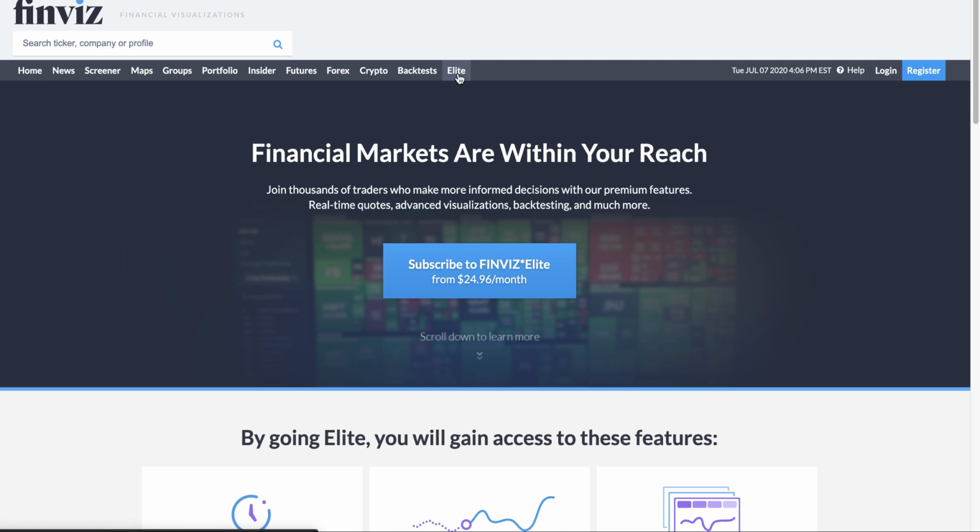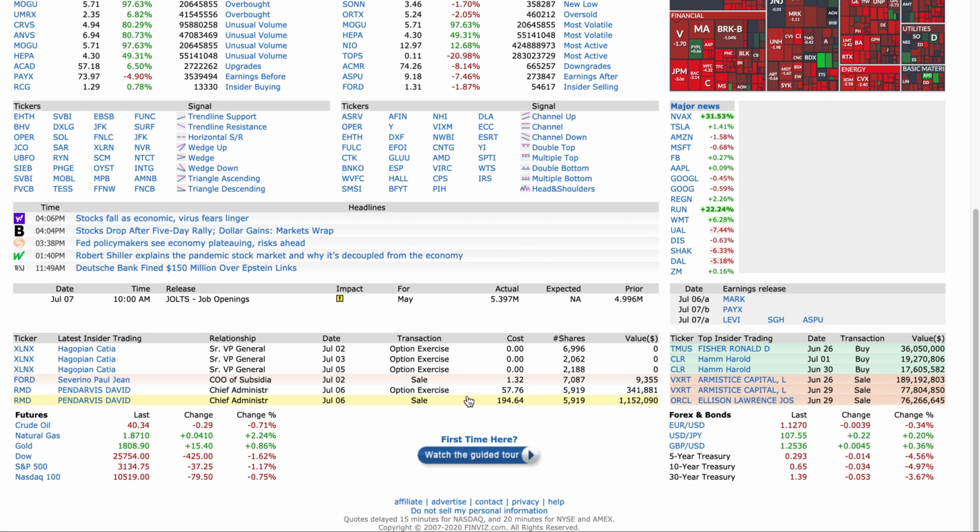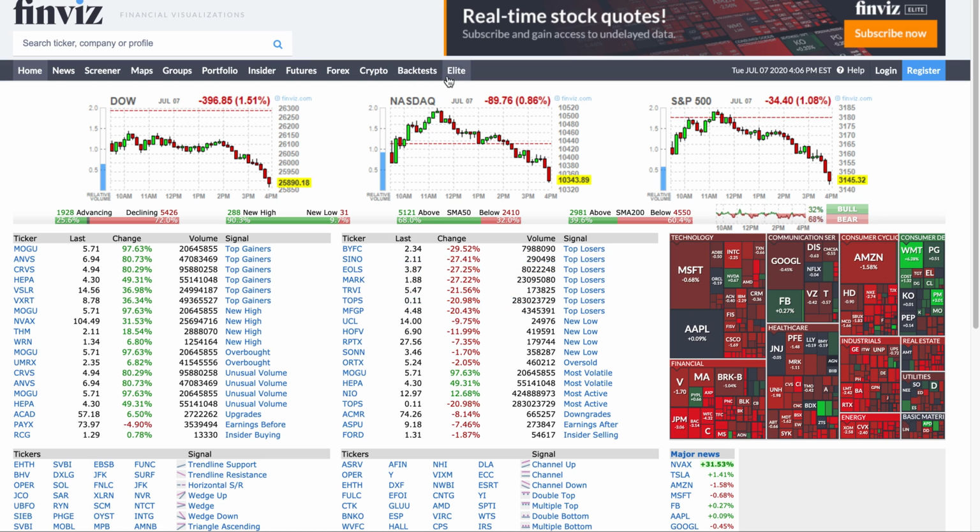Now, for me, I personally use the elite version. The reason being, if you are using the regular one, it has a delay of about 15 minutes to 20 minutes, right? If you are trading stocks every day, you don't have that much time. You don't want to look at a stock which broke out 20 minutes ago. You want to see a stock which is breaking out right now or possibly going to break out. So I use the elite version, right?